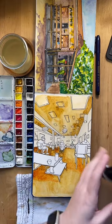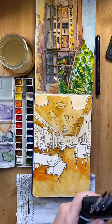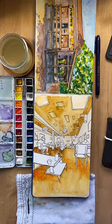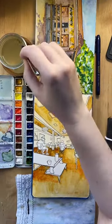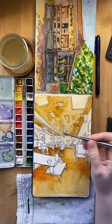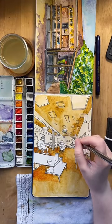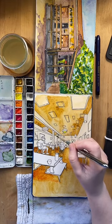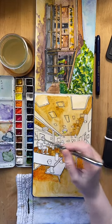Next, my brush is all out over here. That cracks me up. All right, I want to do these lanterns because they're so precious and they're so yellow and just the vibes are immaculate, as they say.